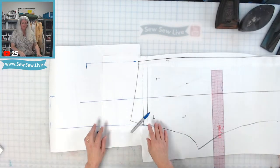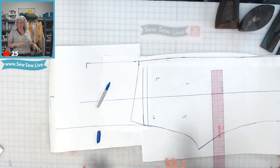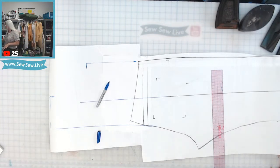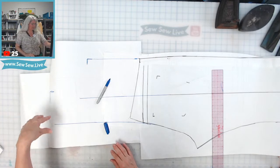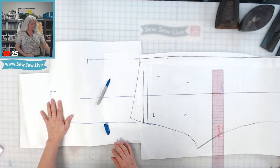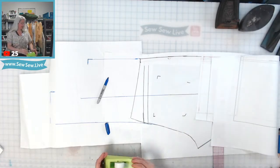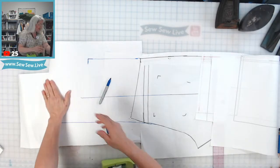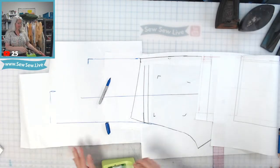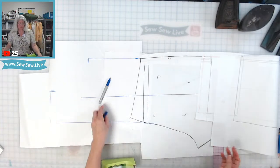So let's see. If my front bib was here, I think the back comes up a little bit higher. It might get cut down here where the strap attaches, but I'm gonna give myself some space. Sometimes I feel like I make pattern drafting choices based on how much paper I have, and that's not a good idea. Give yourself all your paper so that you're not doing that.